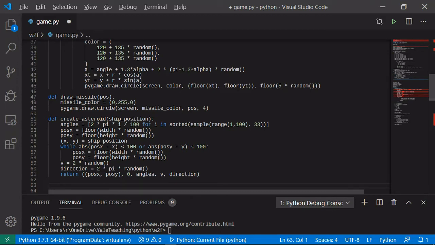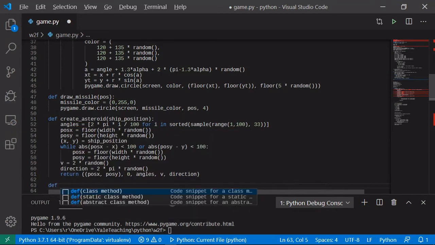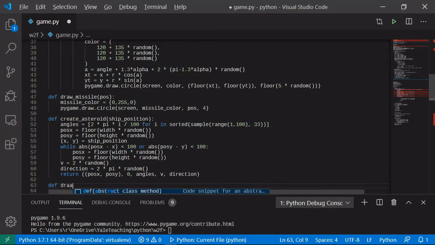There's another important thing that needs to be done, which is we need to render. So we'll have a procedure called def draw_asteroid, AST. AST is a tuple like this. This is what comes in.